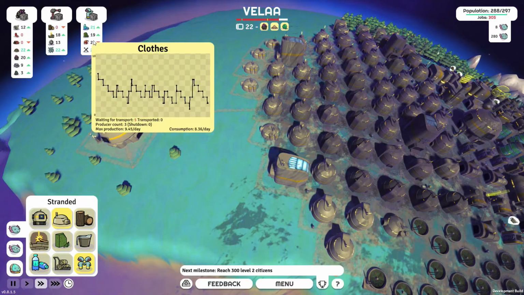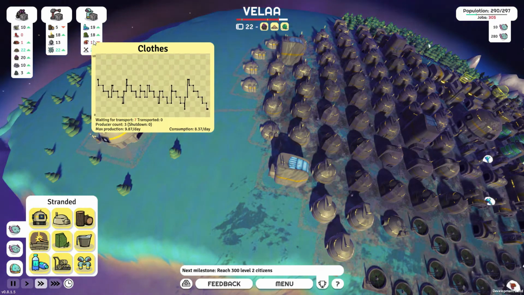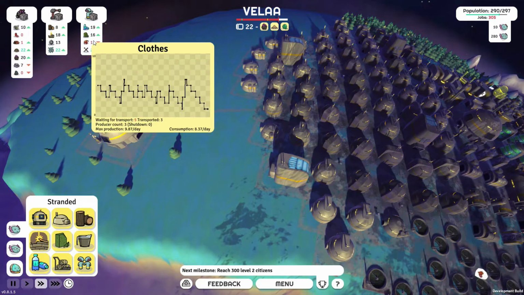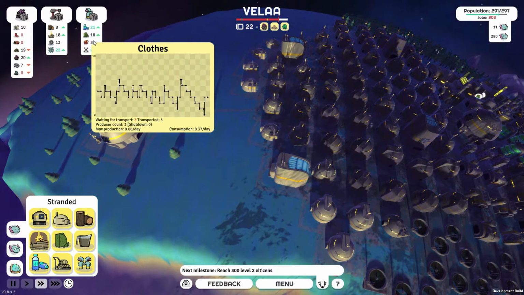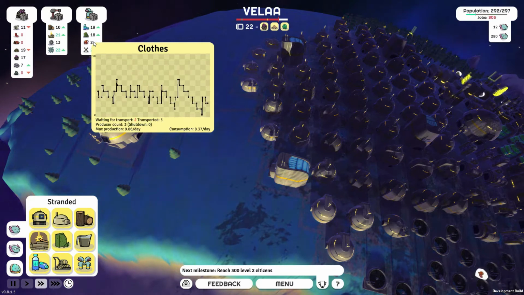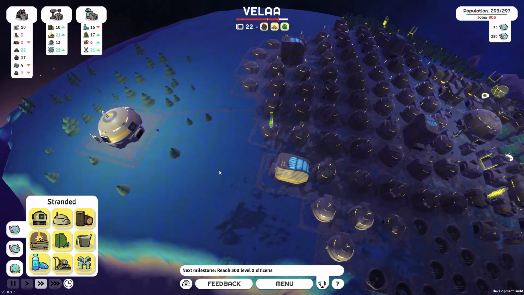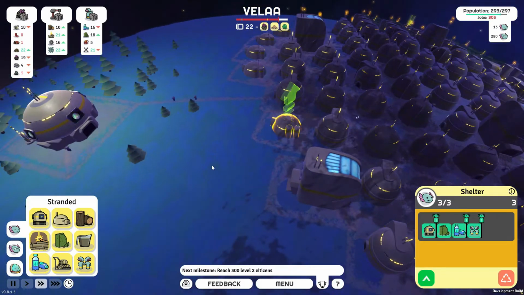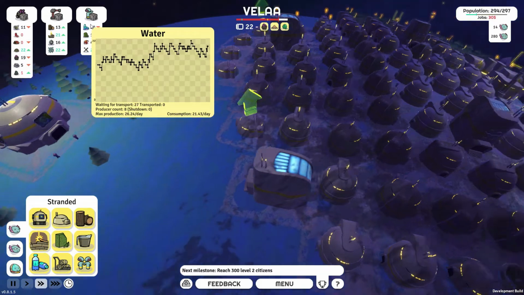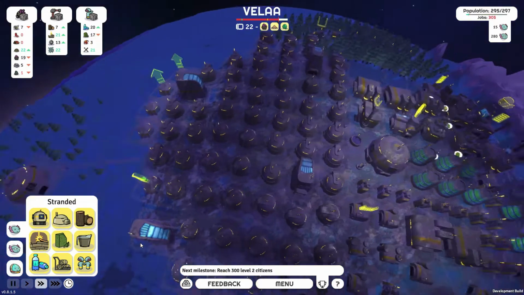Clothes, what are you doing? What are you doing, Clothes? We are slowly falling into a pit for Clothes. That is the best. That is the worst thing, not the best thing. Our production is up by 1, and our tools are just slowly going down. I don't want to upgrade you guys. We're barely scraping by with food and all.